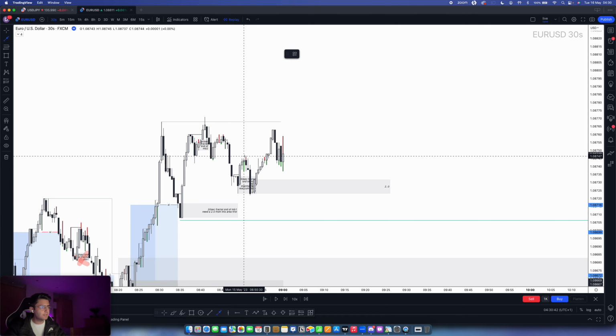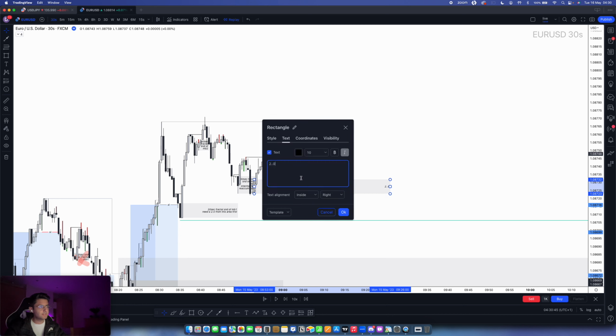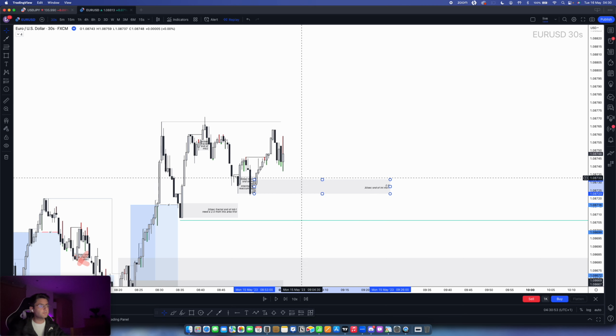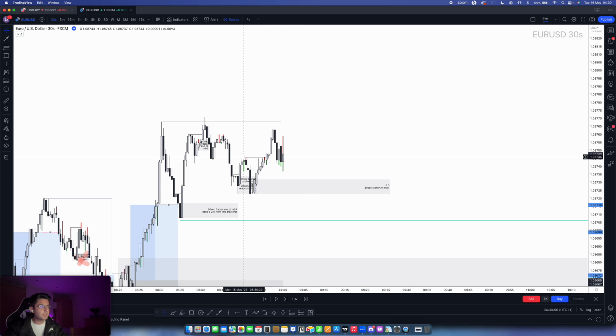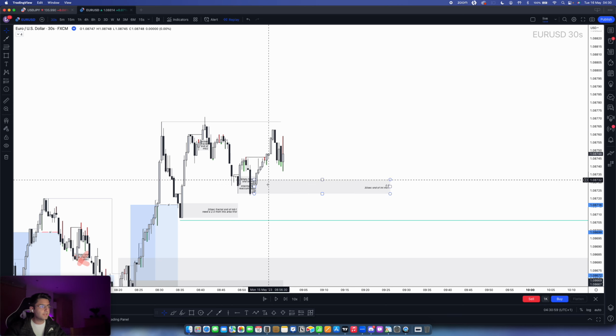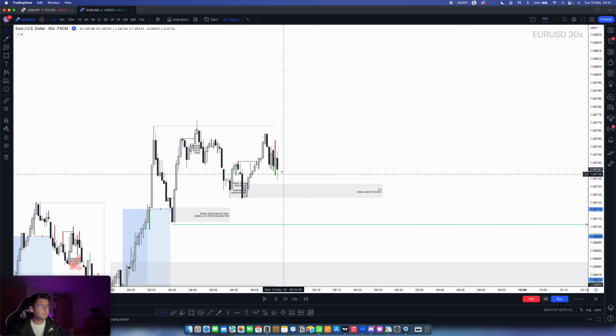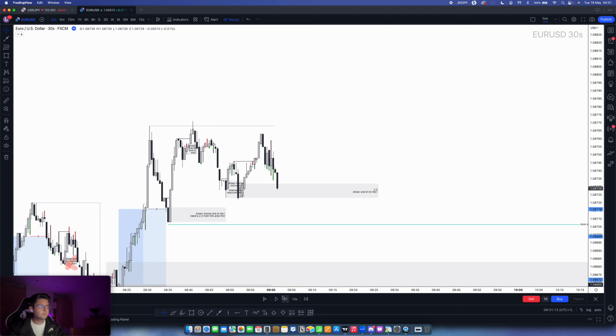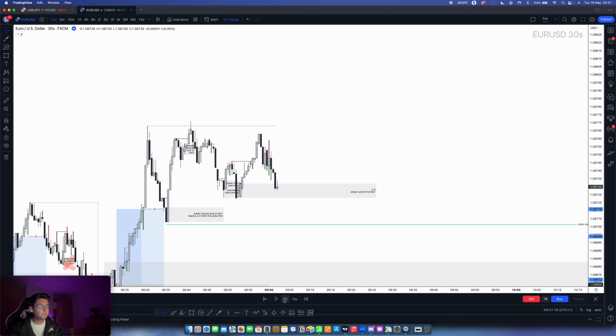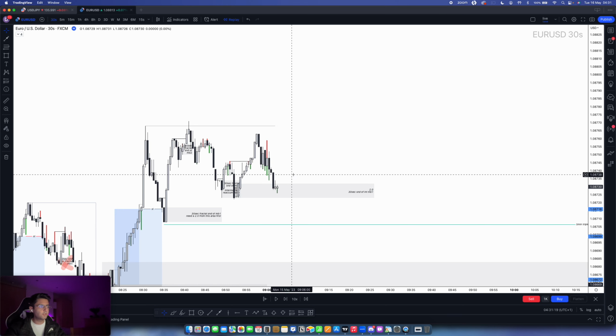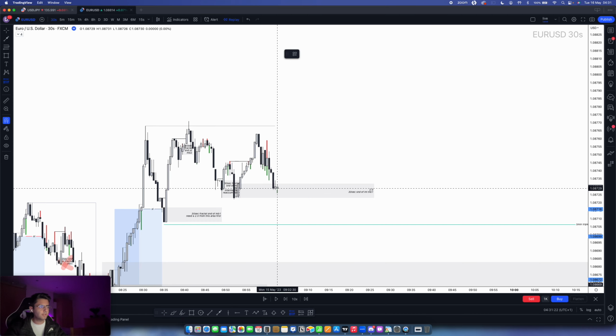It did actually form a, this 2.0 also acts as the 2.0 intermediary S&D MB1. 30-second S&D of intermediary MB1 because of this imbalancing, because of this actual inside break, with this being the last unmitigated portion. Yes, it does have this wick, but this is the most extreme unmitigated portion. Getting very wicky around here. Candles are becoming a bit clearer now. Forms a triple M, pretty deep into the zone. Happy with that.